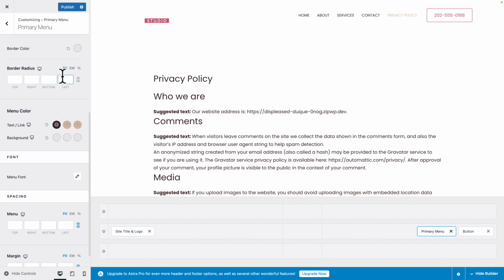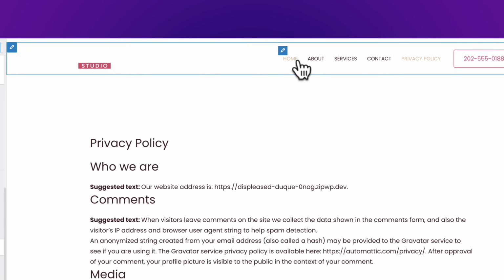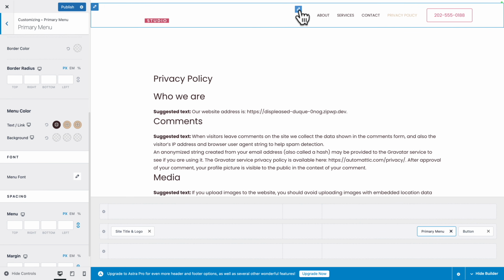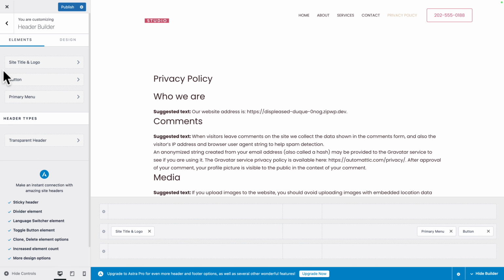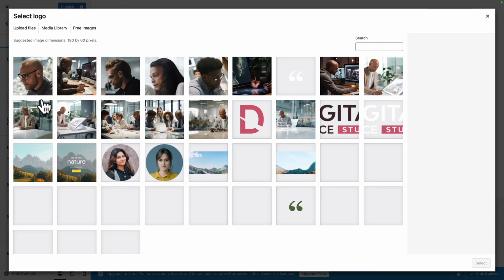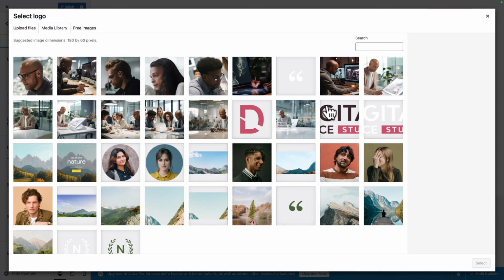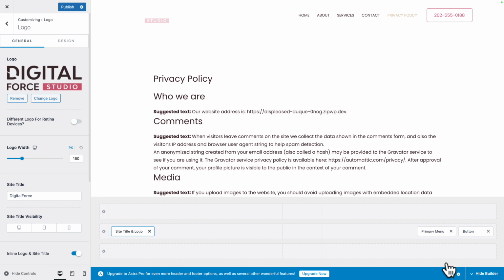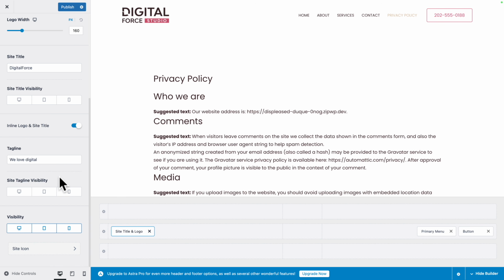Awesome. And by the way, we got here through the side navigation, but we could as well have just hovered over one element, like for example here the menu, and just click on the little pencil icon. All roads lead to Rome. Now, let's go back. And next you want to click on Site Title and Logo. And we're going to change the logo. And here in our media library, let's select the dark version of our logo. Click on Select, skip cropping, and there you go. Now it makes more sense for a page that doesn't use the transparent header. Now while we're at it, let's scroll down.